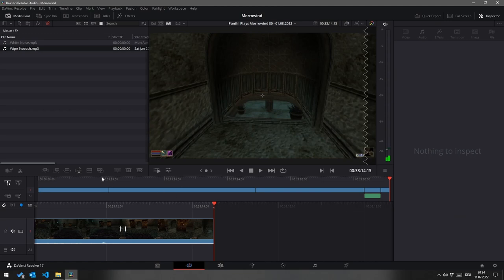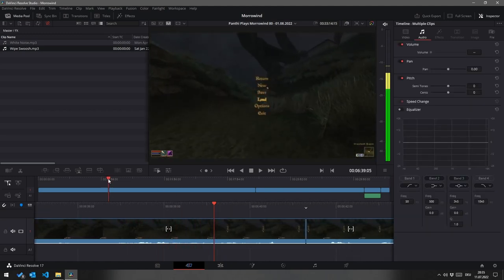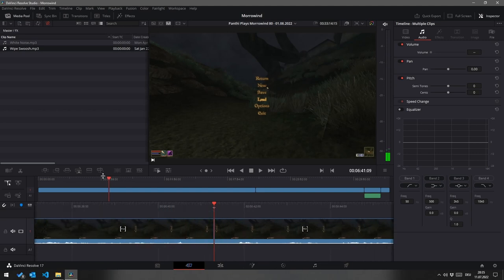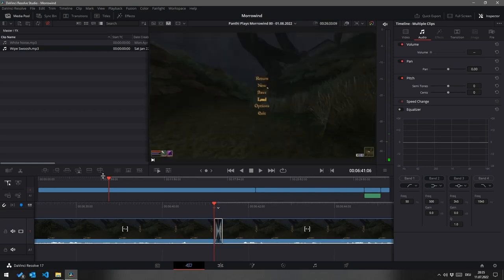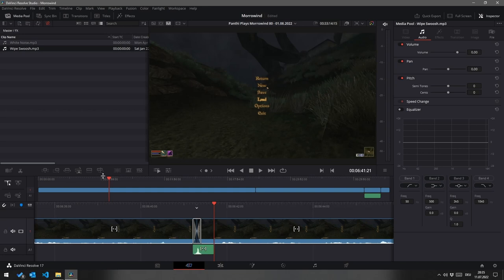Let's go to 80. There we have here. This is where I fetched a drink. I'm actually going to do a jump cut, even though the video doesn't change because I'm just in pose mode. But still, for the effect to show that time has passed. So again, setting the transition. Changing the duration, I'm going to keep it at 6 now, since we figured out that this is even better. Place on top, and I can just push the place on top button on the special DaVinci Resolve speed editor keyboard because I have selected the swoosh sound here, so it will place on top whatever is selected here.